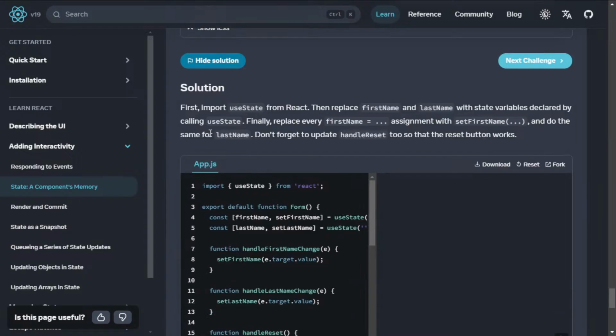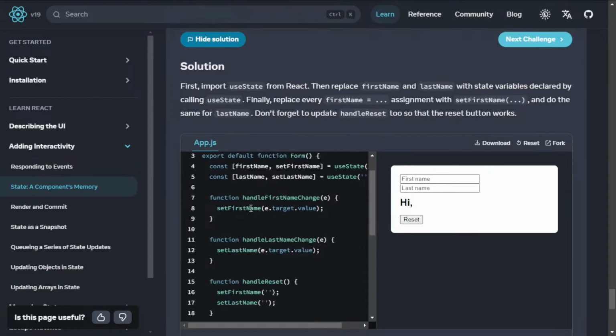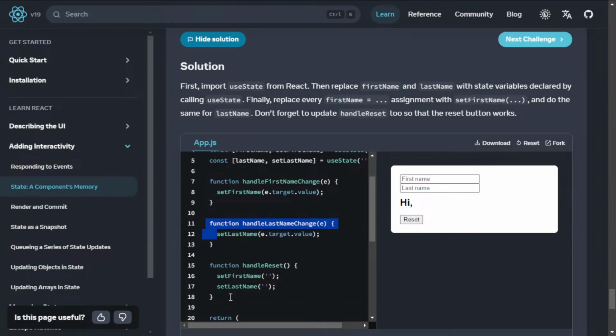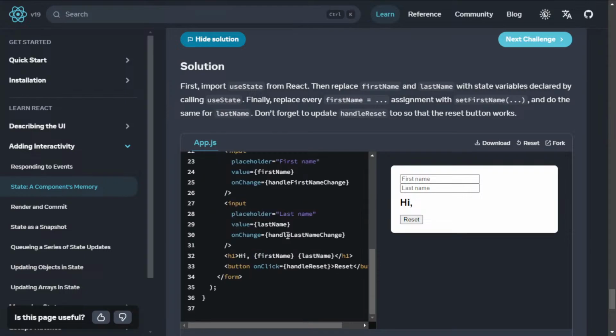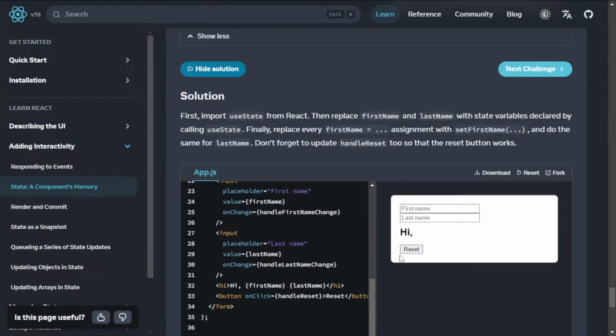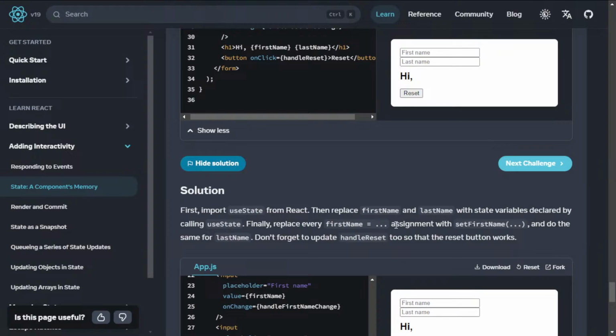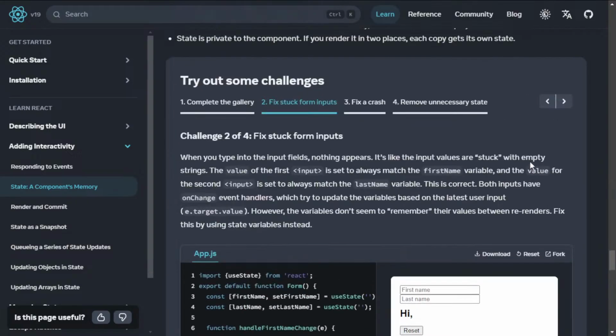In the first, we use the input, like we're just using the same thing. Things are working the same. At the time of reset, set the first name to the empty thing. Okay, and all this is working the same. So that's the assignment.